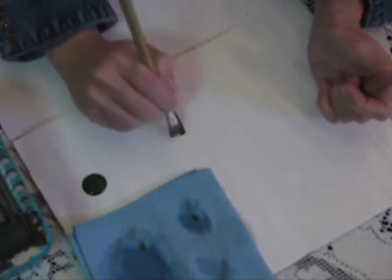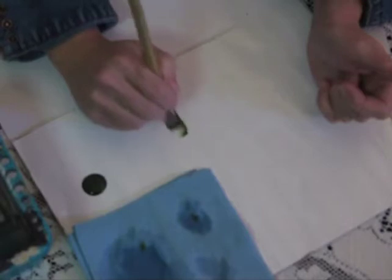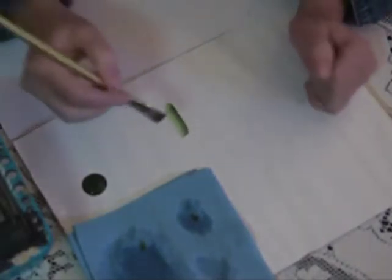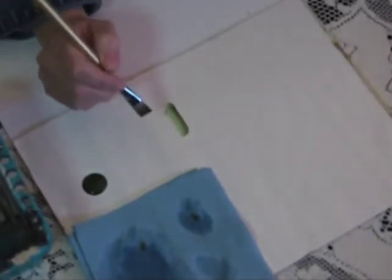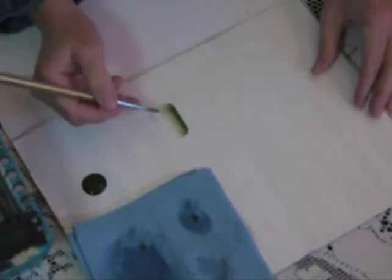Blend, blend, blend. I just keep blending like this until I start seeing a graduation in the color on my bristles. Sometimes it takes 5 or 6 times. I usually say about 5 to 7 times to blend. Okay, as long as this side stays clean, then we're good to go to the next step.